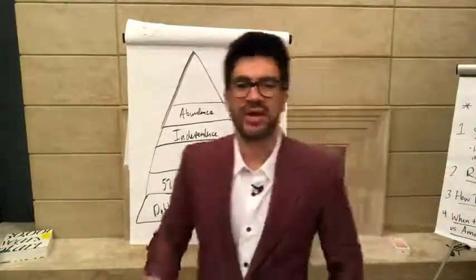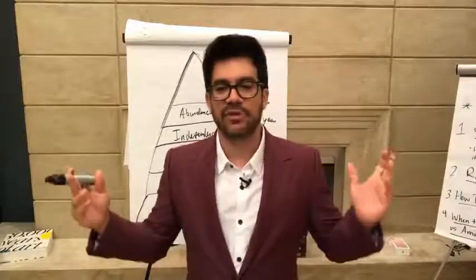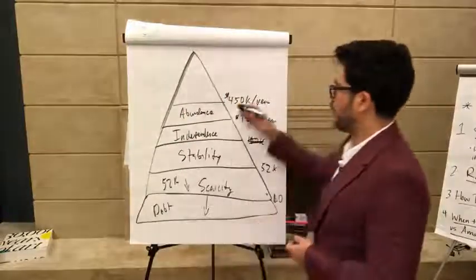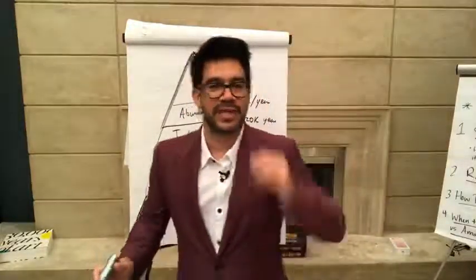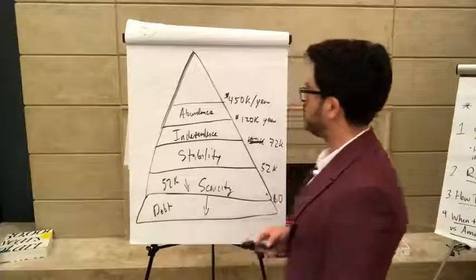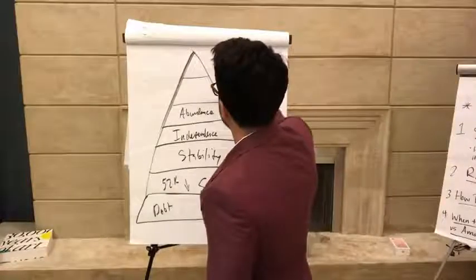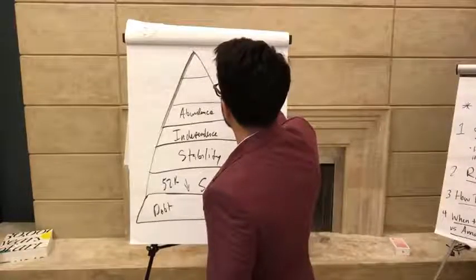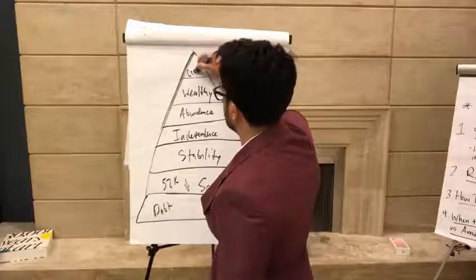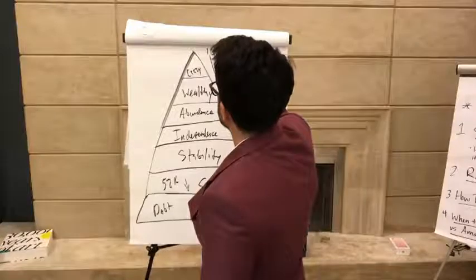If you make $450,000, you can buy whatever car you want. Your bank will give you a loan for just about any house you could reasonably want. You can buy a multi-million dollar house. You can do all that, right? You'll get credit. Your credit cards will be sending you letters all the time. You won't quite get an Amex Black card at this point, but you'll be doing well. And then up here above, when you start hitting $450,000 to $1 million a year, I call this, you start becoming wealthy. And then up here, we'll just call this the crazy level. And that's when you're making $1 million to, let's say, $1 billion, right?